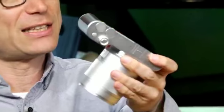Today's cool thing, though, is the Leica TL2 camera. And look at this thing. It is a giant hunk of metal. It is a not inexpensive hunk of metal. Jim, what are we looking at here?